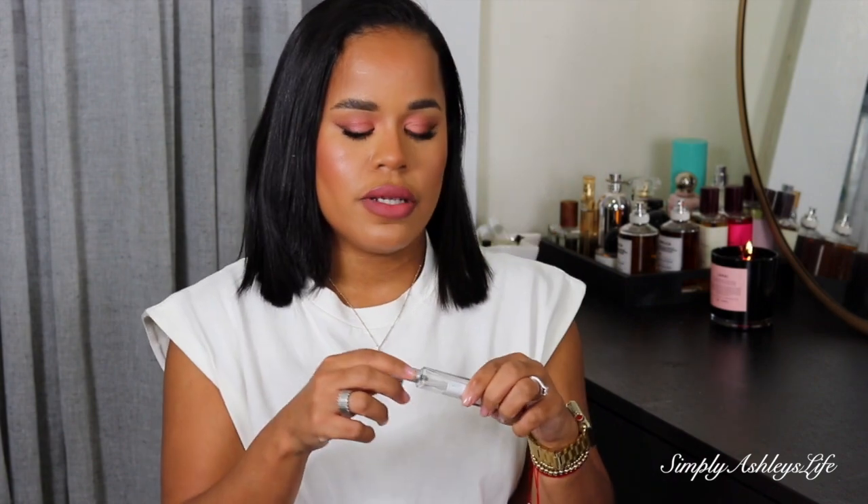The Clean Reserve Warm Cotton is one of my all-time favorites, and I've been using it in a new way. I discovered through fragrance YouTubers that you can spray your fragrance on your bed before sleep as a self-care ritual. I've been using this Warm Cotton as a light spray on my bed — it smells like fresh fabric softener and laundry, which I love. On cleaning days I'll spray a little on the carpet and the bed for a beautiful clean, fresh smell.